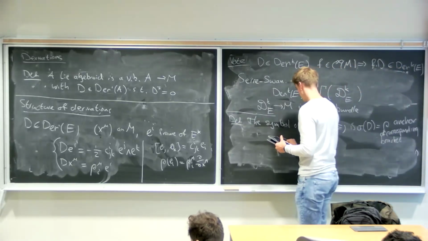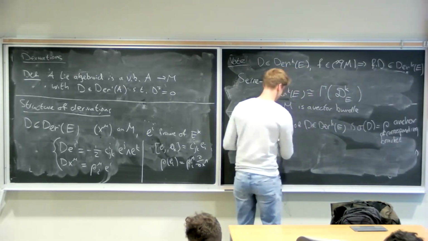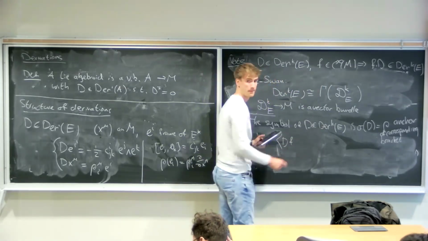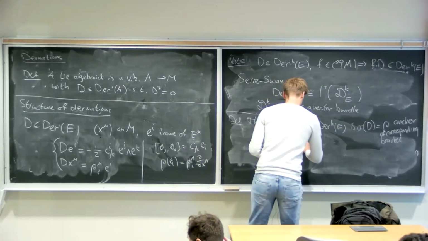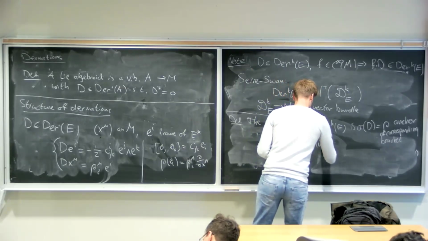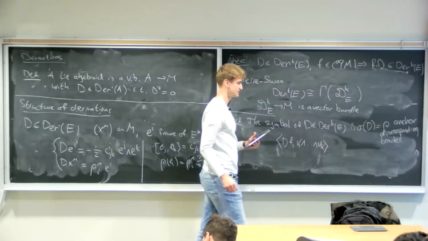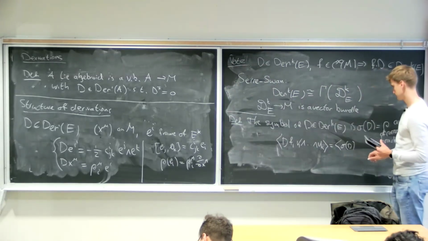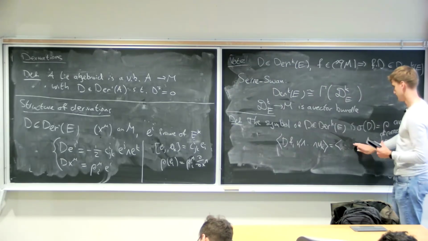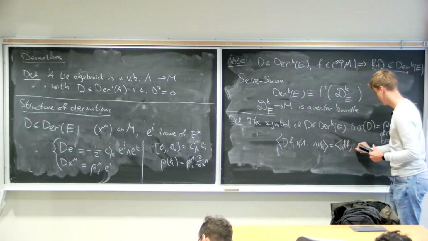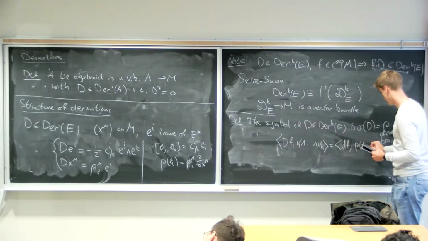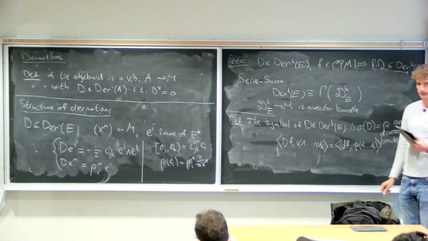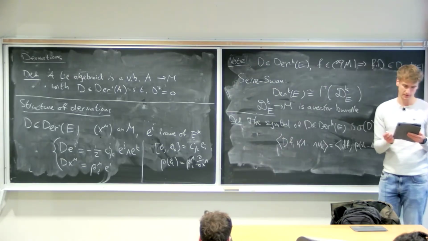So we can make this explicit by d f. We act on some function on M, and then we get a k form. So we can pair it with b_1 wedge ... wedge b_k. And this defines the symbol as follows. It's sigma of d. Oh, it defines the anchor. This will be d f wedge rho of this b_1 to b_k. And this is well defined because of the derivation property.